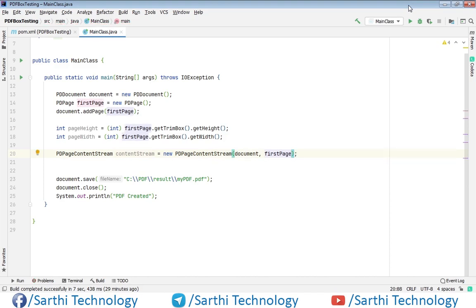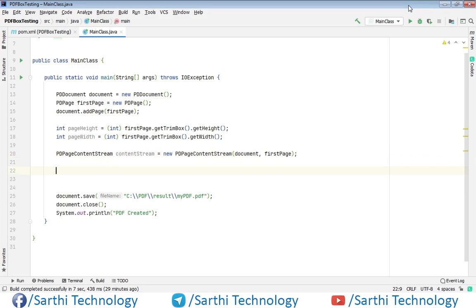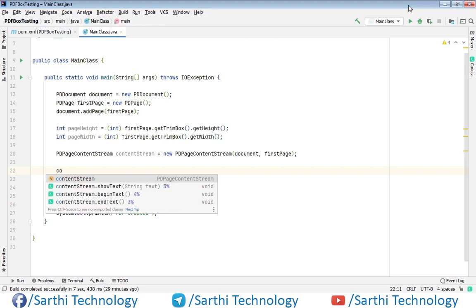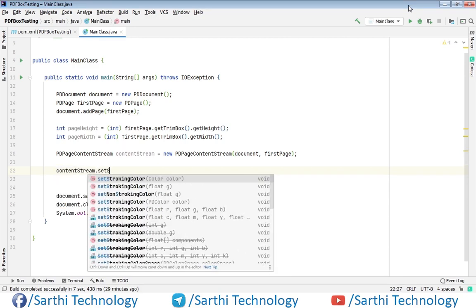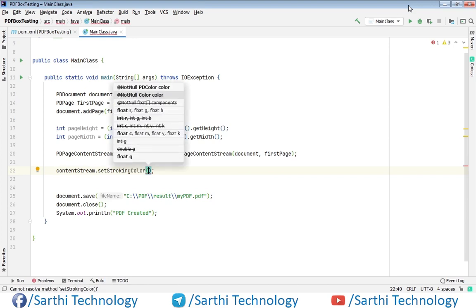So now we have this content stream object, and using this we can set the color. Because we are going to create a table, we need to set the stroke color. So content stream dot set stroking color.